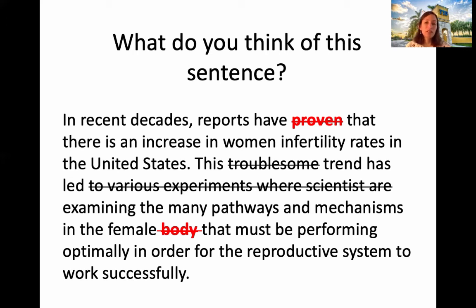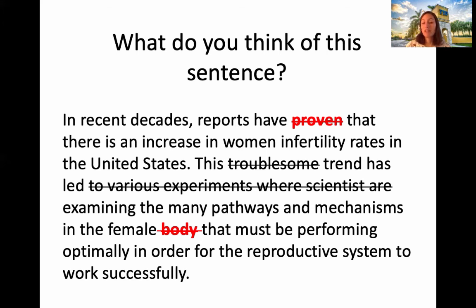There are other words there too. This "troublesome trend", that phrase is not really adding any information. If it's not contributing to the information, you don't need it. And the word "body", I do have issues with the word body. It sounds very high school science when you say, in the body, this happens. You guys are now scientists, you're biologists. When we talk about organisms, we say in the organism this happens, in the physiology, in this organ. Try to stay away from the word body.